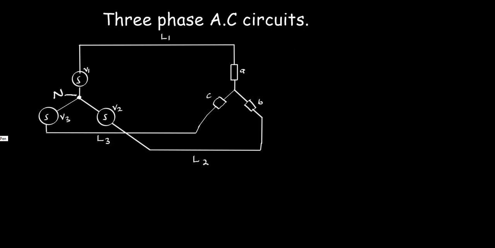Hello, welcome to this lesson. In this video we are going to learn about three-phase AC circuits. Just like we have single-phase AC circuits, we have three-phase AC circuits also. For the three-phase AC circuits we have three voltage sources which are arranged either in a star form or a delta form, and all these three voltage sources are out of phase with each other at an angle of 120 degrees.